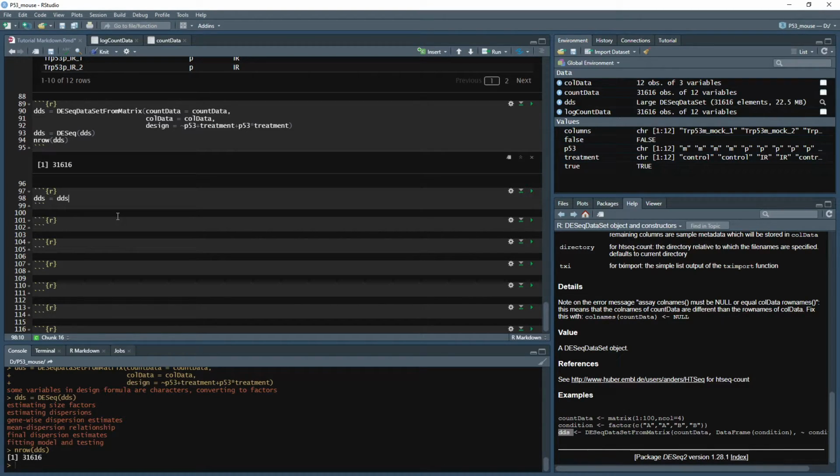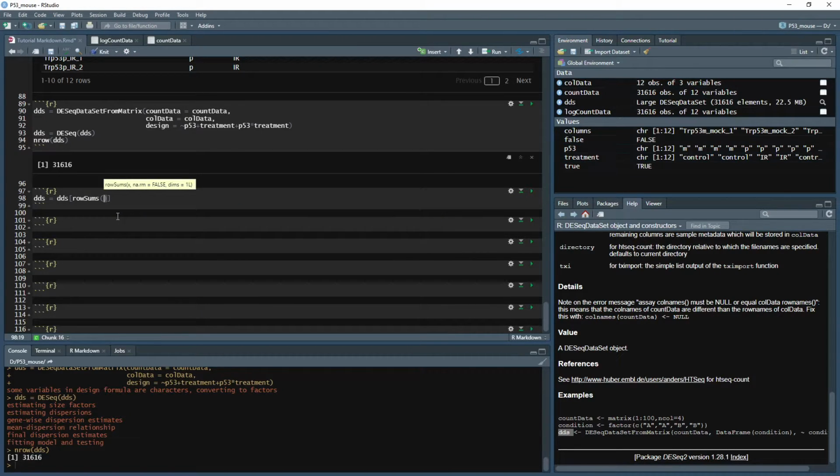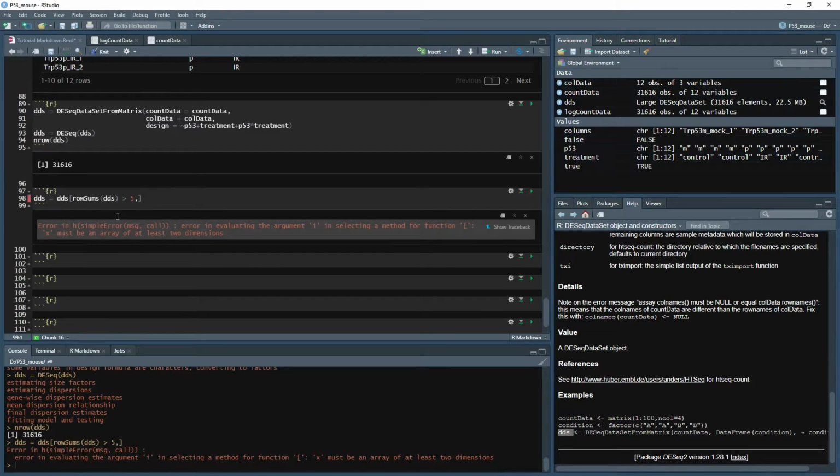So we'll do DDS and then rowSums. Instead of looking at colSums like before, we'll look at rowSums. So between all of the different samples for a particular gene of DDS, we want those to be greater than 5. We need counts of DDS.